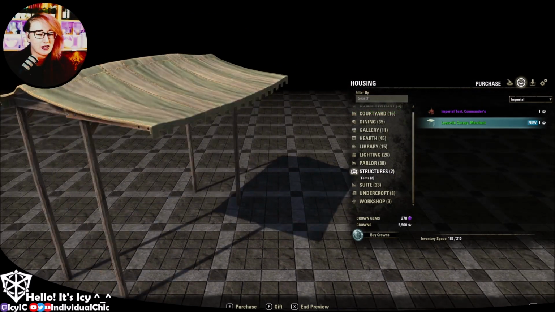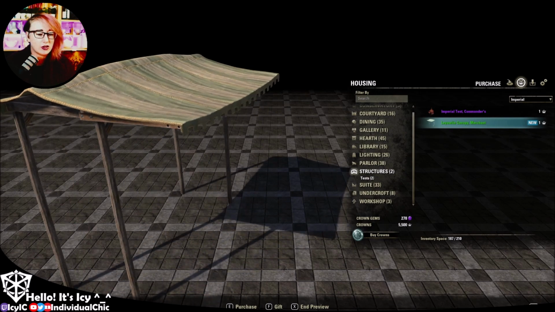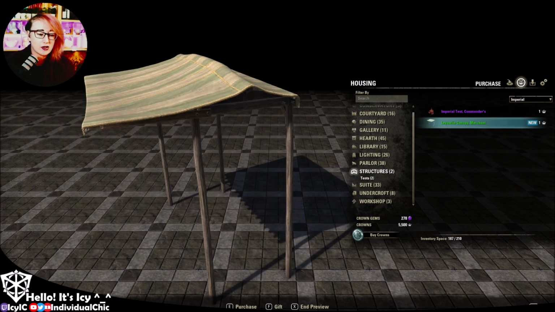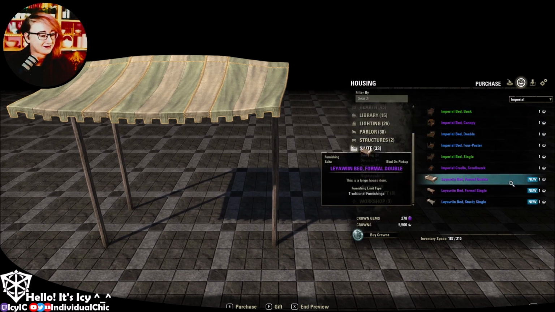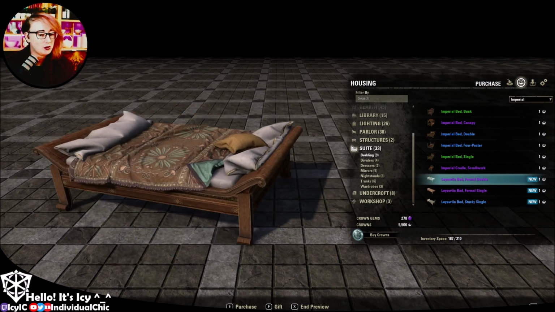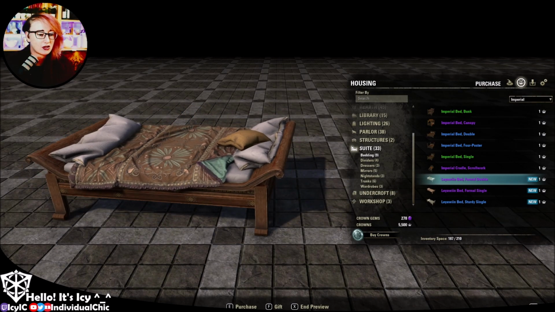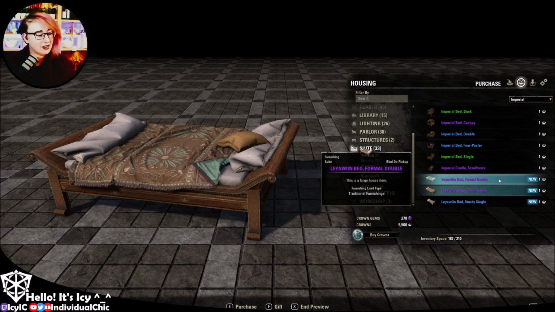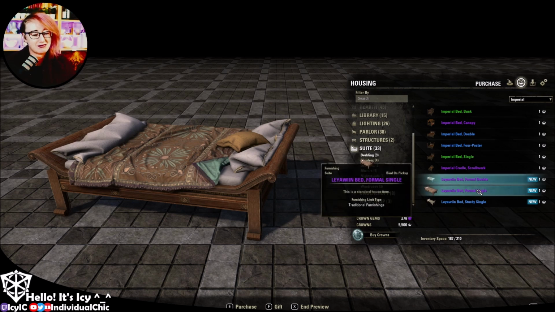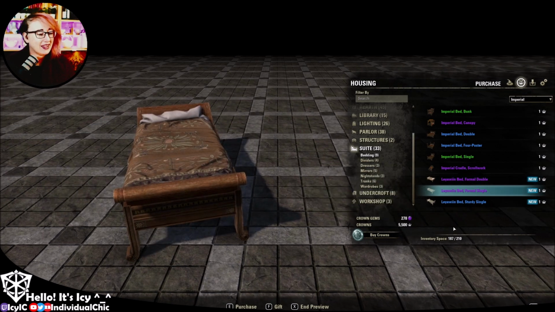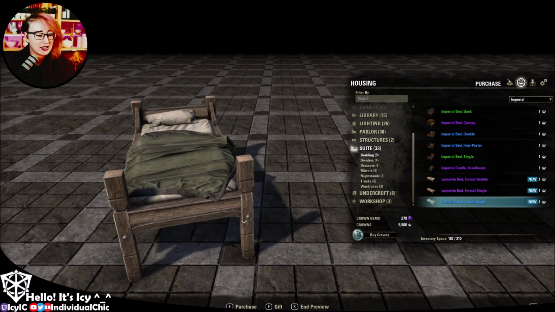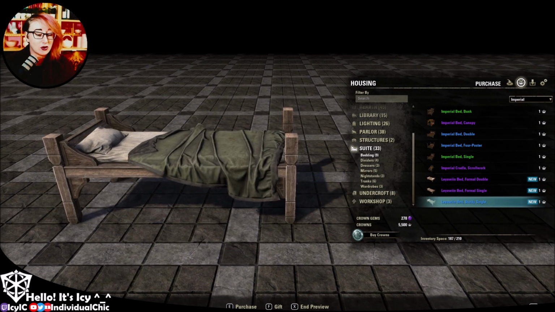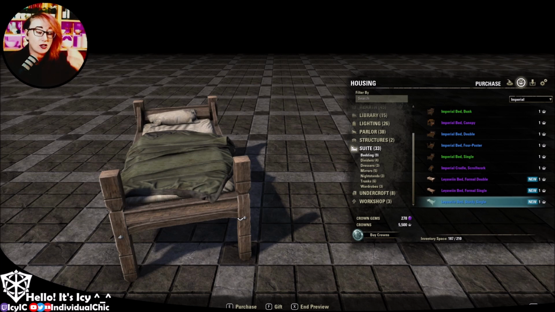Structures, Leyawiin canopy. So this matches the canopy of the little trading booth, so you should be able to sort of intermix this, and I'm looking forward to getting one of those. So the formal double bed, which oddly has a pillow at each end. Just cause maybe? The formal single bed, which is very cute, and then the sturdy single. And you'll note in some houses, these are actually stacked together to create bunk beds, and that works very effectively.